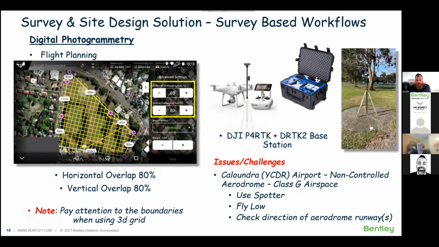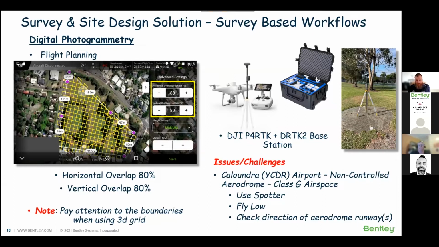One thing you do need to pay attention to is the boundary when using a 3D grid for capture. Drones need to fly outside the boundary to capture data within the boundary. So this can be edited in the planning to minimize the flight outside of the boundary area of the operation, to remove any risk of going over main roads or any other hazards that are in your operation area.